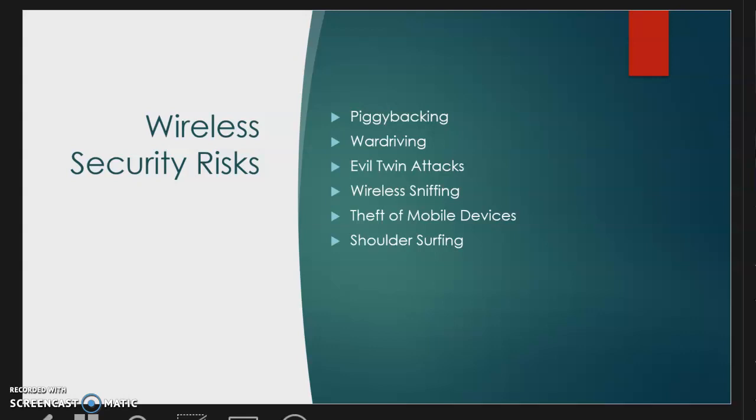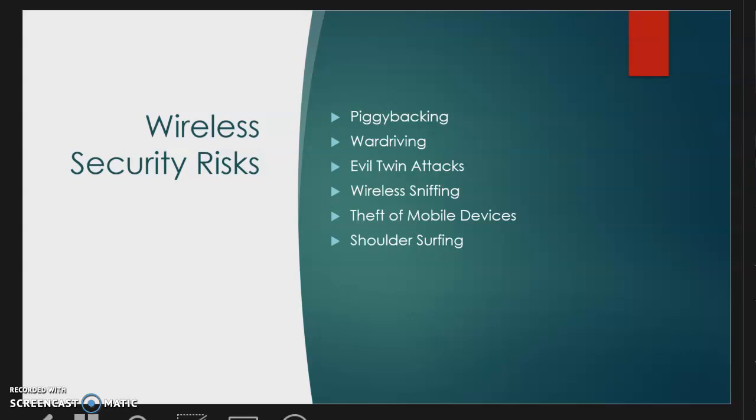Now the attacker will have access to all the packets being sent through the network because they control that access point. And the evil twin attack could be a major issue with wireless networks, because once the attacker has gathered information about the wireless network, they could set up an evil twin even from outside the building. They don't have to go in.